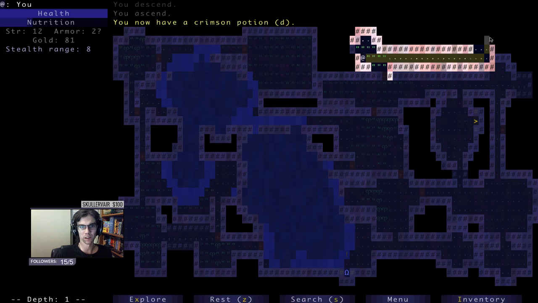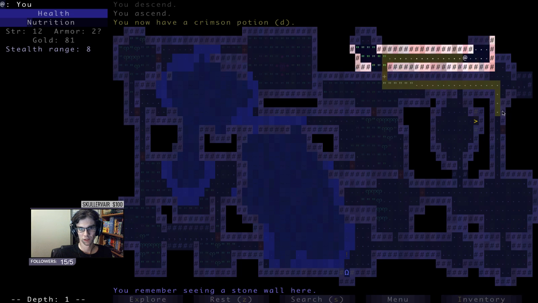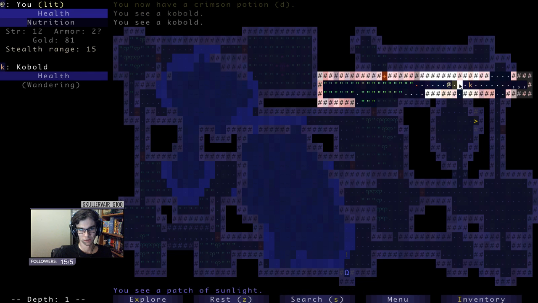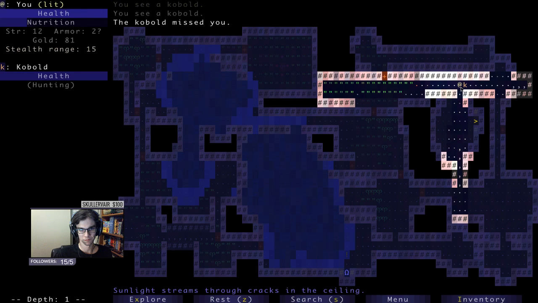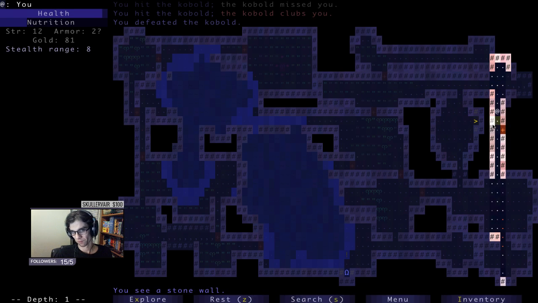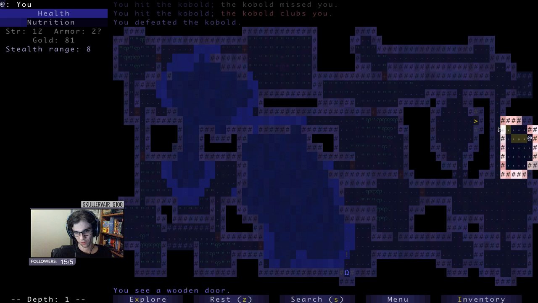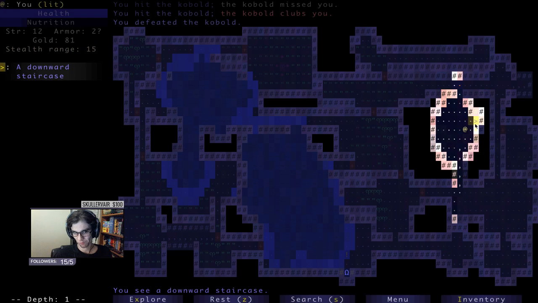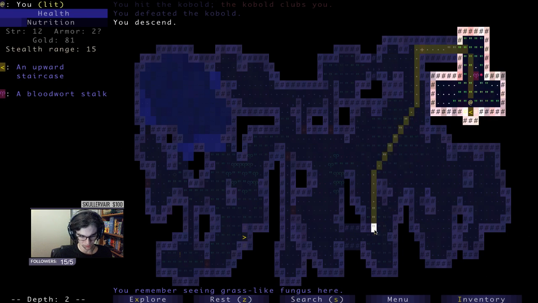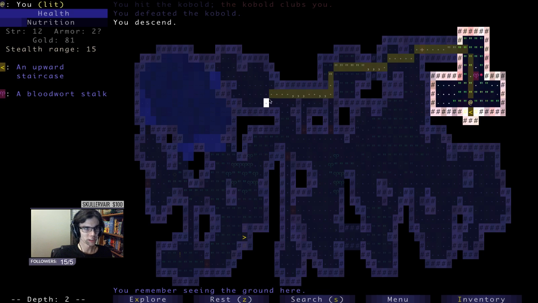Crimson potion? Let's grab that. Okay, there's a cobalt. Just gonna casually move that way. Cobalt missed. Cobalt clubs us. We hit it. Okay, Cobalt's dead. Not a huge amount left, just a potion, but still. Okay, and this one, have we cleared this area? Yes, we have definitely cleared this area.